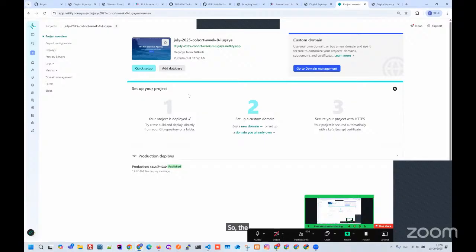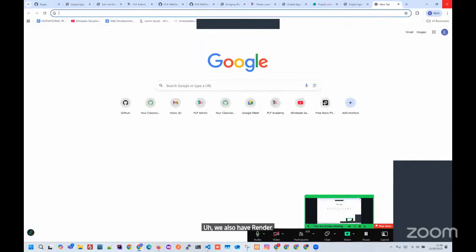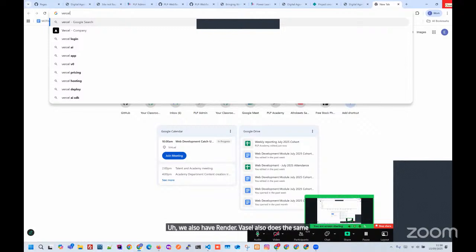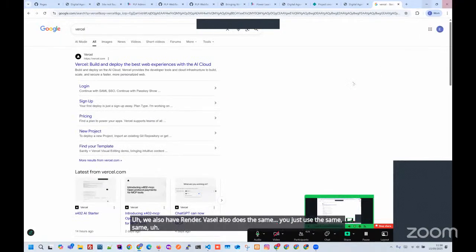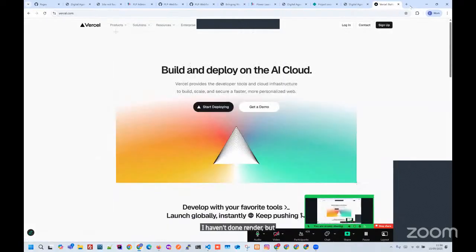So the good thing about these deployment and hosting options, like GitHub Pages, Netlify, and also Vercel, we also have Render. Vercel does the same, you just use the same steps as Netlify. I haven't done Render, but you can host your Python backend using Render.